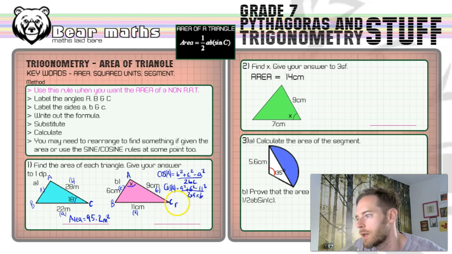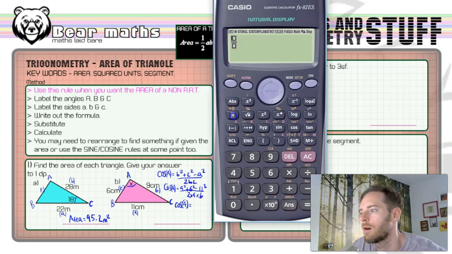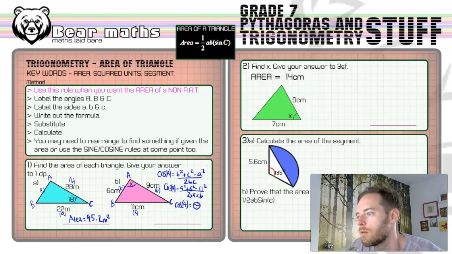If we type that in, we're going to get cos A equals, so let's get our fraction button up, 9 squared plus 6 squared minus the 11 squared. That's all gone wrong there. Go back in. Okay, and then 2 times 9 times 6. That's all good. Minus 1/27. So that's minus 1 over 27. To get A, this isn't our answer by the way, this is just the cos of this angle at the moment. To get A, we need to inverse the cos.